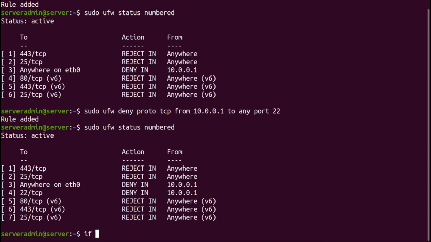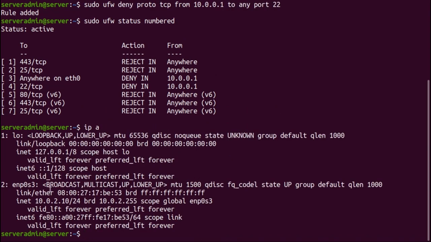Now if we check our IP address, we see that we are using this IP address for our Ethernet card. With a firewall rule, we can limit only SSH access towards our address.